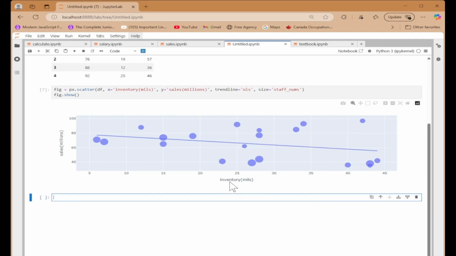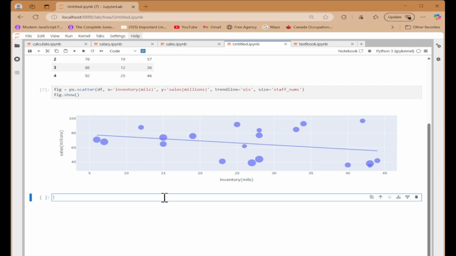You can see what the response in sales is as inventory levels increase, per million increase in inventory. At the moment it is negative. To see exact numbers, we have to run the OLS method and read the coefficients.